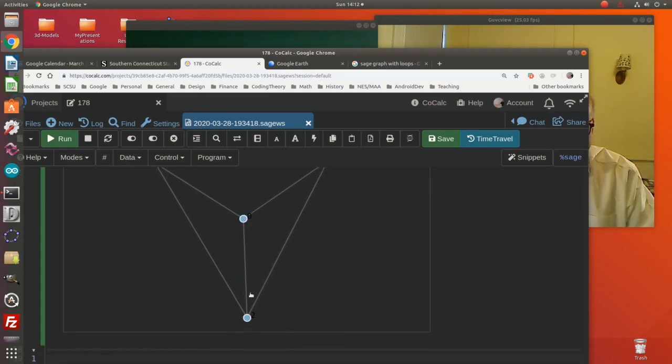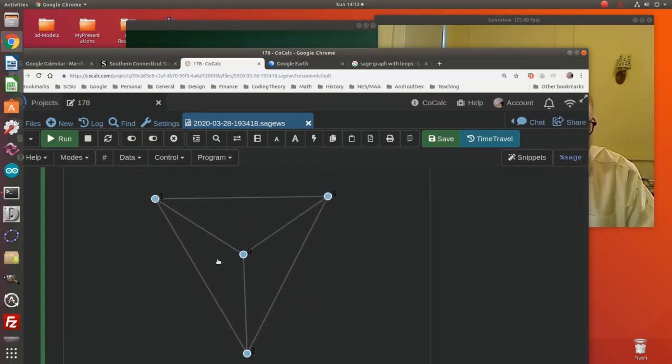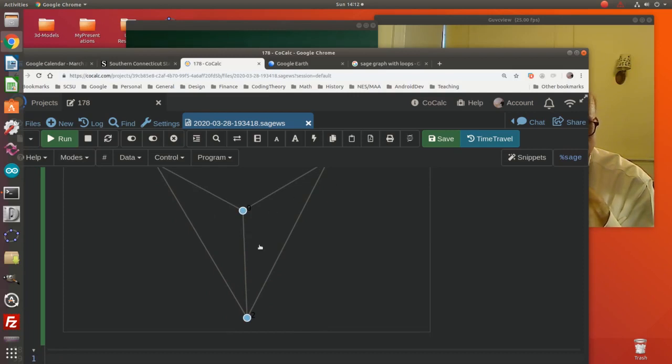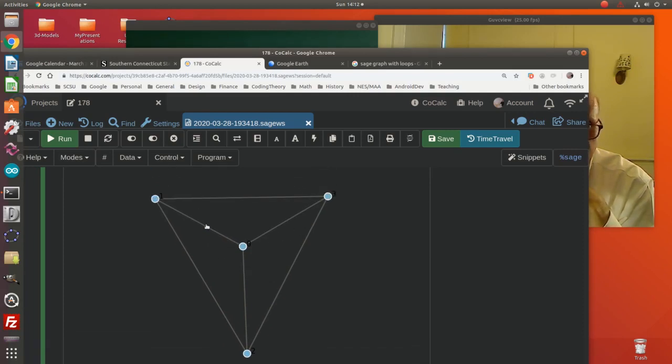And each of the degrees in this guy is 3. 3 times 4 is 12, but that's double the number of edges, so 6. Or maybe you could just go 1, 2, 3, 4, 5, 6. I just changed the layout so that the graph was given in a planar way. And you see that it's not. None of these edges are crossing at places other than that they touch each other at the vertices.